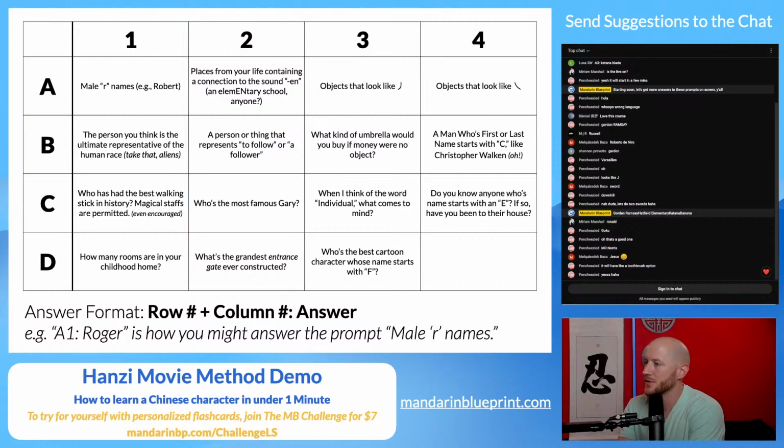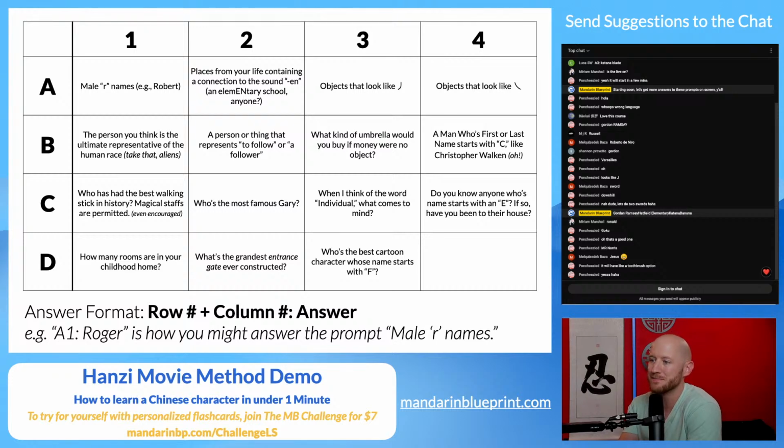And then we had a man whose first or last name starts with C. And I think that Christopher Walken is a great choice here. I'll always remember his scene in Joe Dirt where he was saying, "talking to my boy all wrong. Give him the wrong tone. Do it again. Stab you in the face with a soldering iron." I'm not a very good Christopher Walken impressionist, but we'll use him as a man whose first or last name starts with a C. All right.